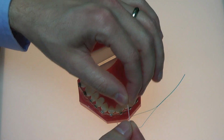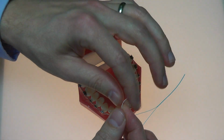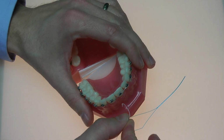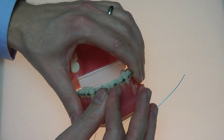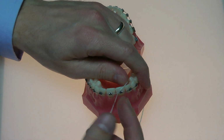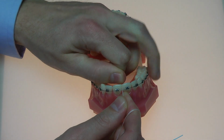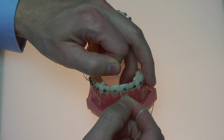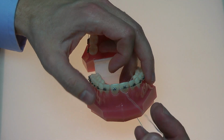You can just use the loose end of a piece of floss. The stiffer the floss, the easier it is to hold it and put it underneath the wire. But if you're skilled, you can put it underneath the wire without a floss threader and then just hold both ends as we've shown before, and break the contact by sawing back and forth. Once you get below the contact, rub up and down on one tooth, up and down the other tooth, and then pull it out from underneath.